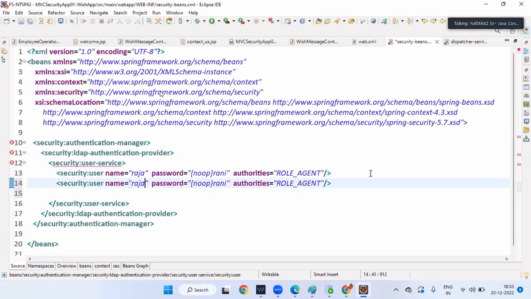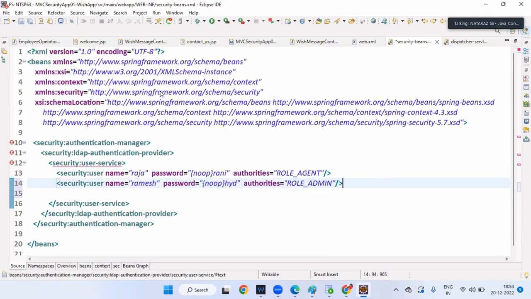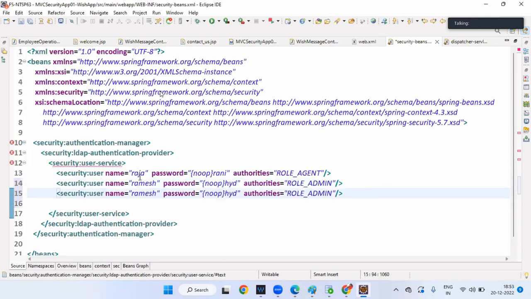Name Ramesh, password Hyderabad, anything you can give. What is the role, guys? Admin. Name Suresh, authorities admin and agent, some names rather.